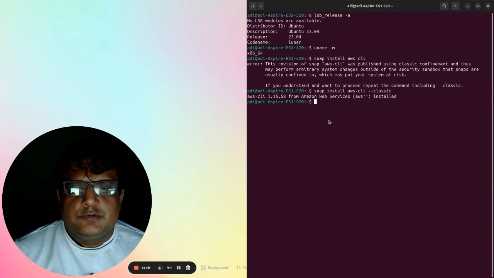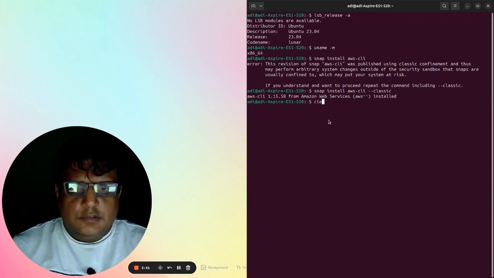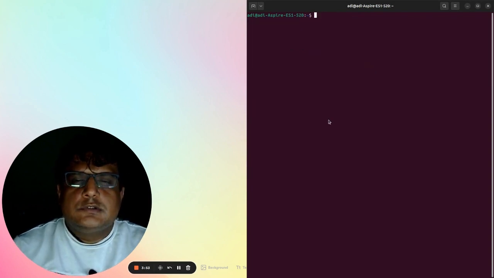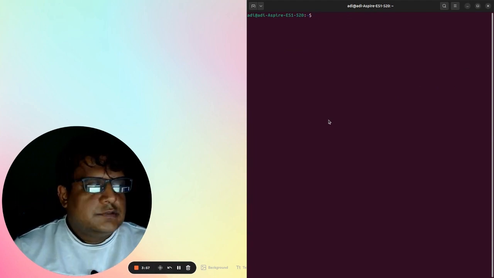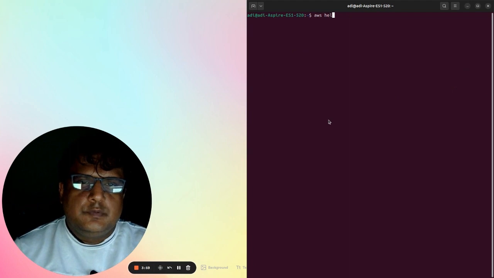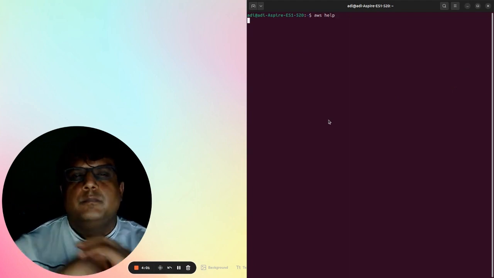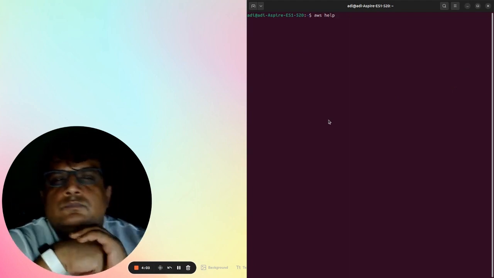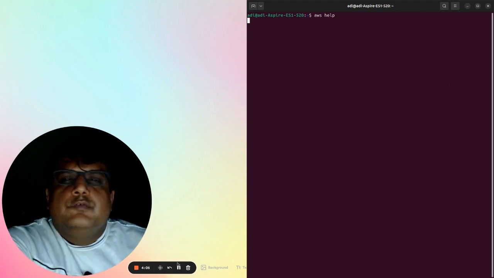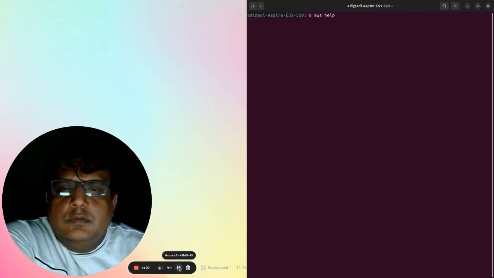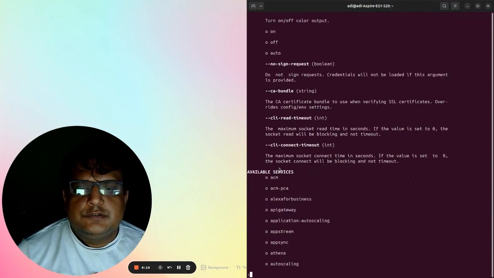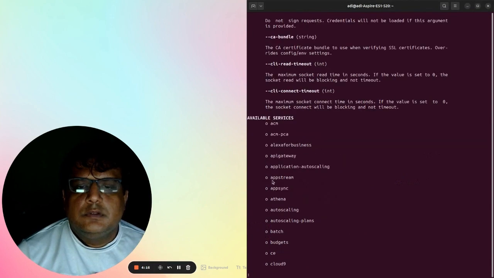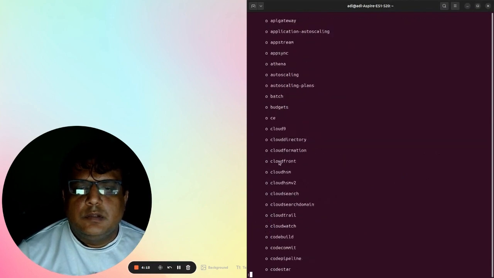Yeah, this is installed. So let's see if everything works. aws help should actually give me a help page. As you can see, we have help content, region, CA bundles, CA timeout, all of them, Cloud9.